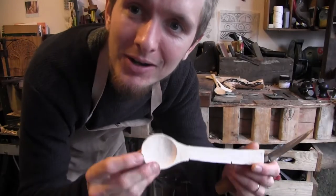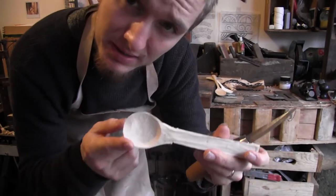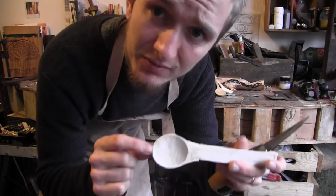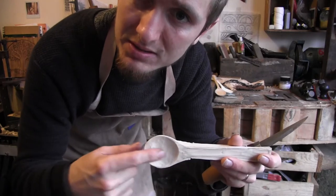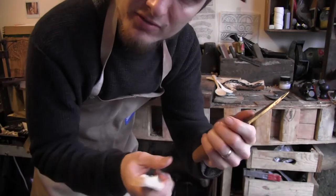Okay, so I've managed to save the spoon. I've basically cut off the injury, you might say. So reduced this end of the bowl, and then I've just brought it back a bit. Carved more out here so that it's still round. And now onto the knife work.